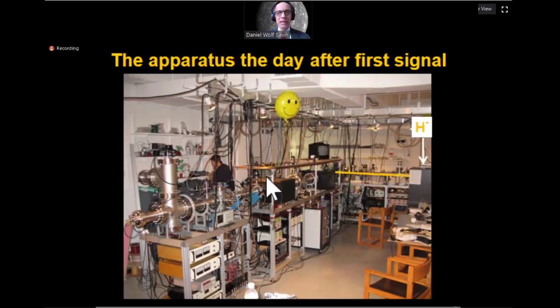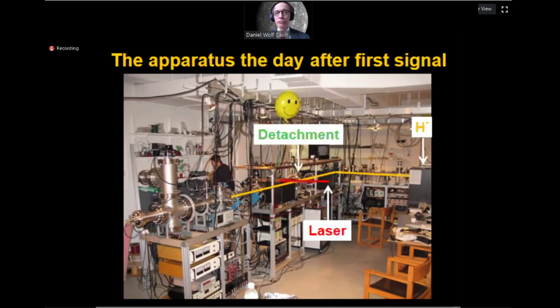So we have our H minus beam going through vacuum. We have our laser here. We cross the laser. Yeah, we do cross the beams, the laser beam and the ion beam. Fortunately, nothing bad happens. We, through photodetachment, remove the extra electron about 10% of the time, and we make a neutral hydrogen beam. These continue on to chemically react, forming H2.